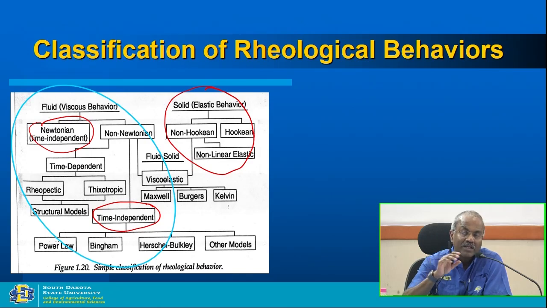No matter how long you run the experiment, how many times you run the experiment, you always get one viscosity value if it's a Newtonian fluid. For non-Newtonian fluids, the numbers will be different depending upon how fast you measure them and for how long you measure them. Make sense? We will talk more on that down the road also.